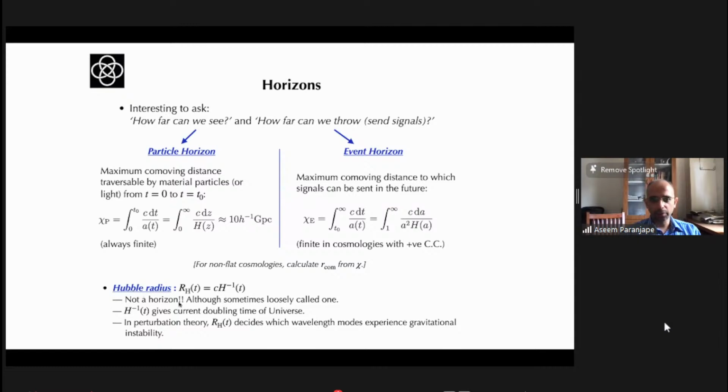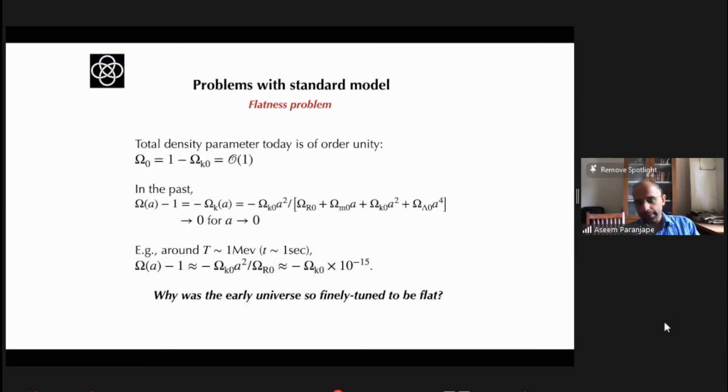There was also this related idea of the Hubble radius, which will again become important in the subsequent discussion. It is almost a dimensional argument: I can take the evolving Hubble parameter and construct a distance out of it and call it the Hubble radius. At least in the context of growth of perturbations, which we have not done yet, this is important as it sets some kind of a semi-causal scale in the universe. But in today's discussion, we will see that it appears in a slightly different way as well, in understanding how the particle horizon behaves as a function of time.